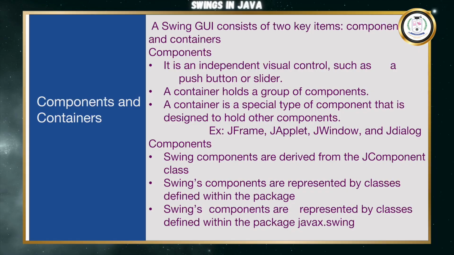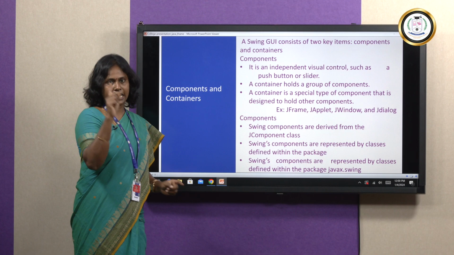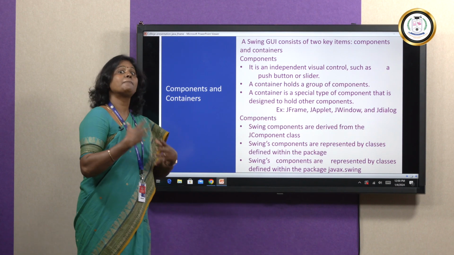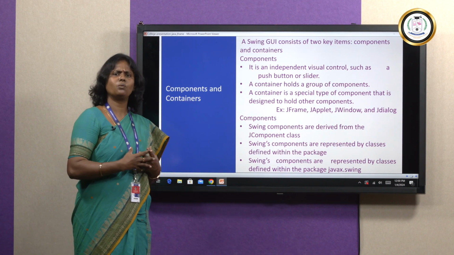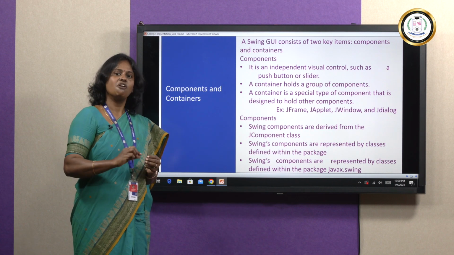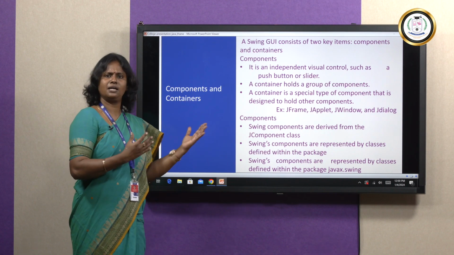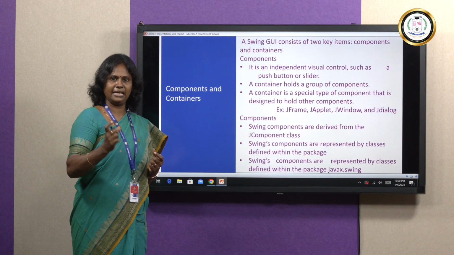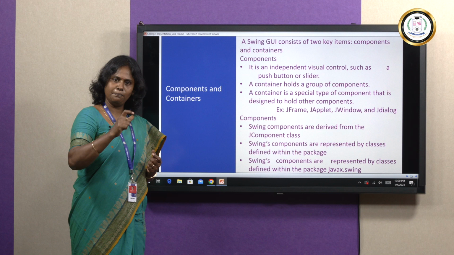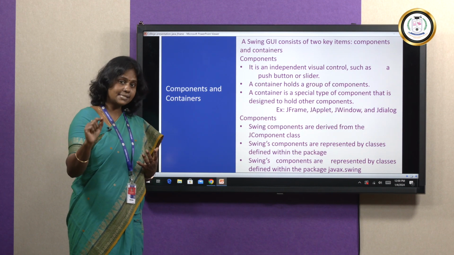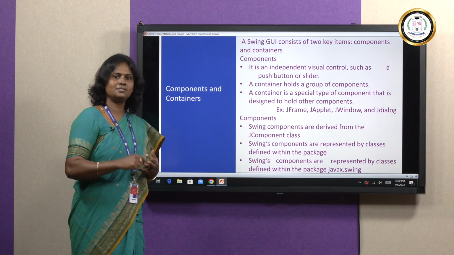For example, how can we get the components in Swing? From the class JComponent. Next one is, what is the package? Package is very important. Why is package important? Without the package, we cannot perform the extra operations. For basic operations, we don't need it. But how can we import? Import is a special keyword: import java.awt, java.swing, javax.swing. That is called the extension of Swing.